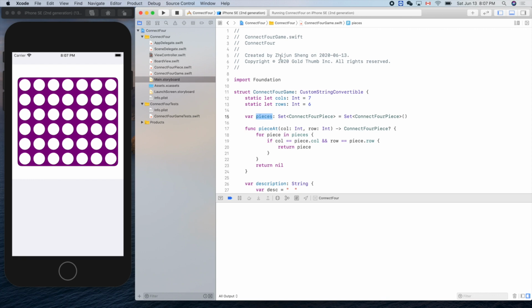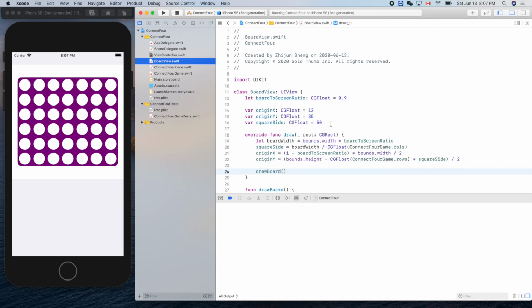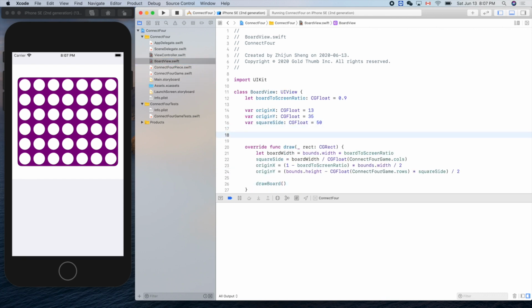Now our strategy is we'll keep a shadow container in the view side. So let's make a copy of that and put it inside our view. This is the shadow. Let's make this explicit: shadow pieces. It means this one will always follow the update of our single copy in the game engine.